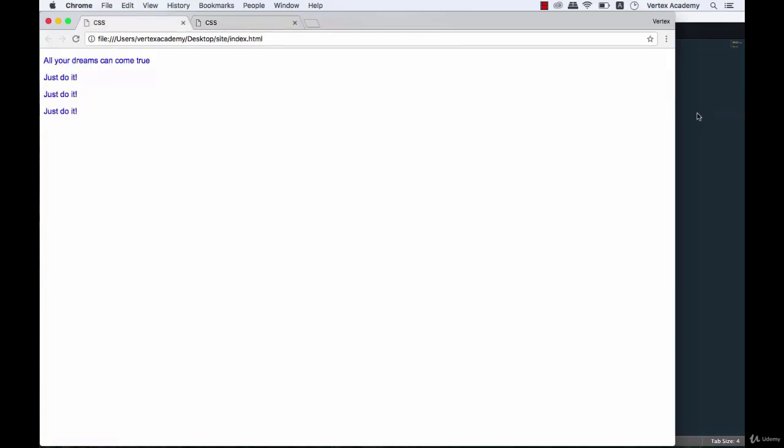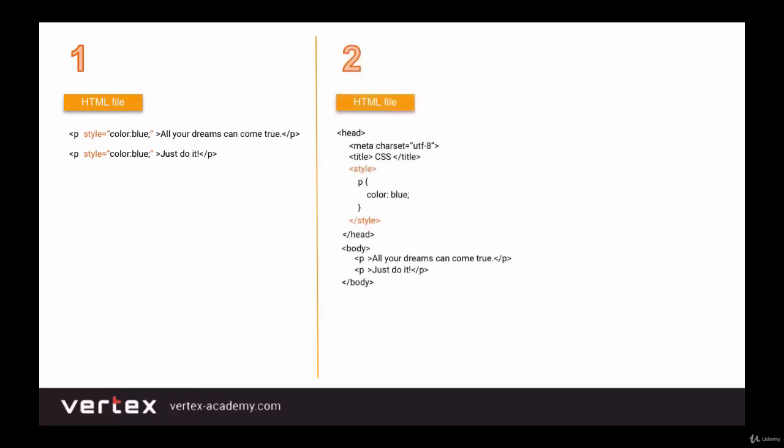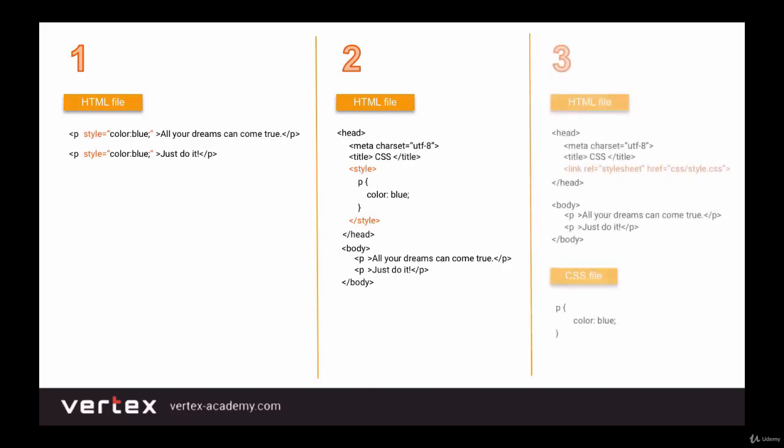So everything works. To sum things up, if you want to give styles to one tag, you should use the style attribute. If you want to give styles to a page, you should use the style tag. And if you want to give styles to many pages, not just one, you have to create a separate style.css file with all the styles in it and then connect it to the HTML files with the help of a link tag. It's best to use the third way, since it allows us to set styles for separate tags, one page, or many pages, and therefore it covers everything we need.